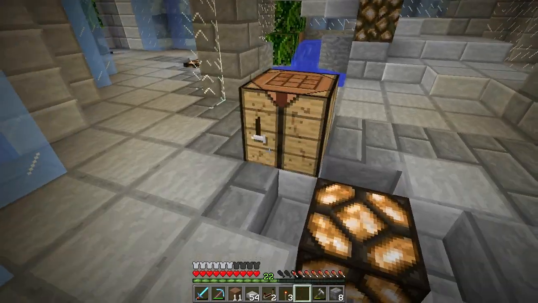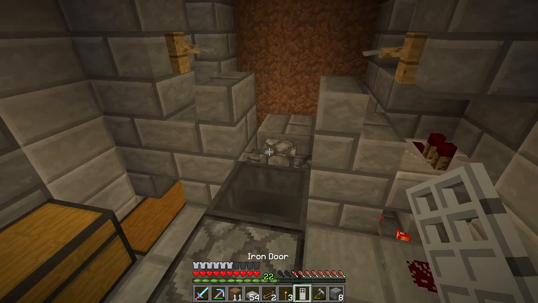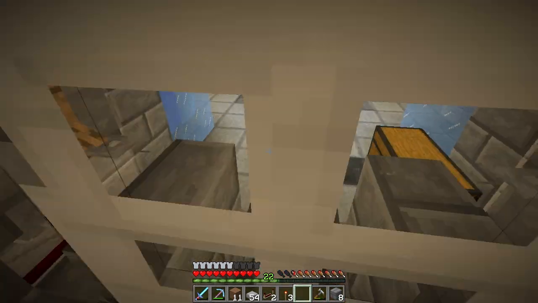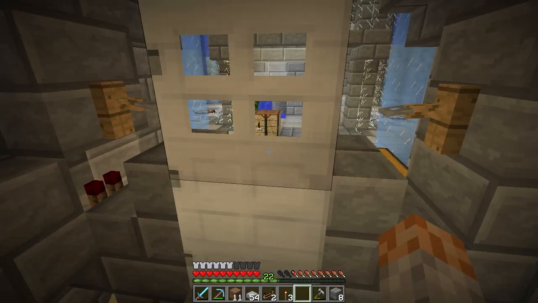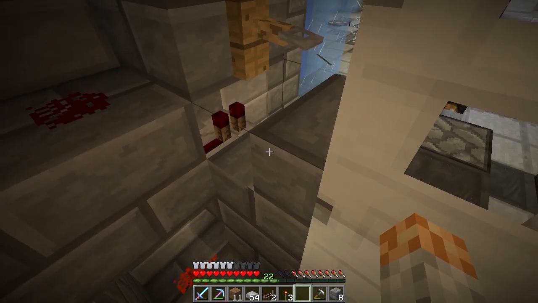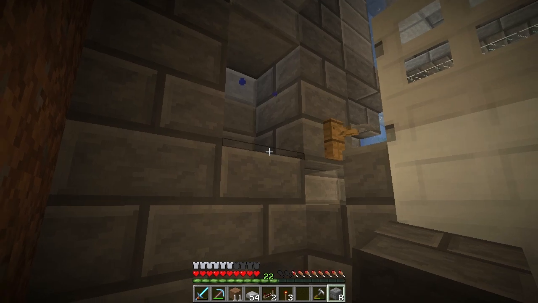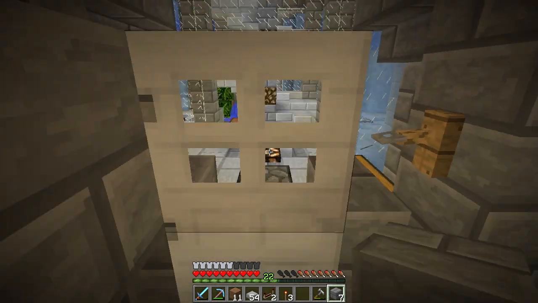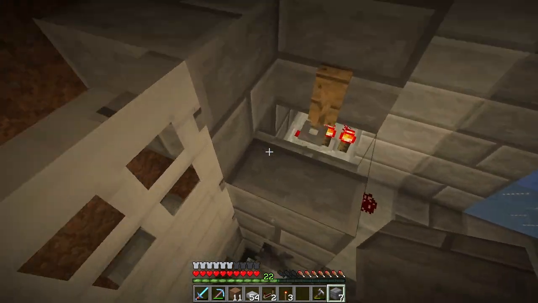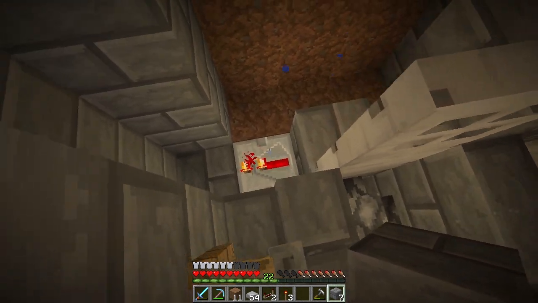Man, I'm prepared. I'm a professional. This iron door here. We're gonna place that like so. And whenever you go through here, it's gonna get closed. And normally it should open again. Oh, okay, of course it didn't because this block is still missing. Bam. Right? Right? Please open. Please open. Okay, okay, it didn't open. That's alright. It will eventually.